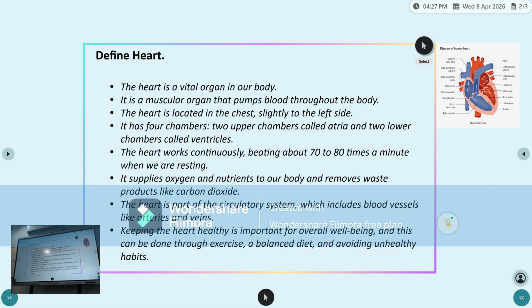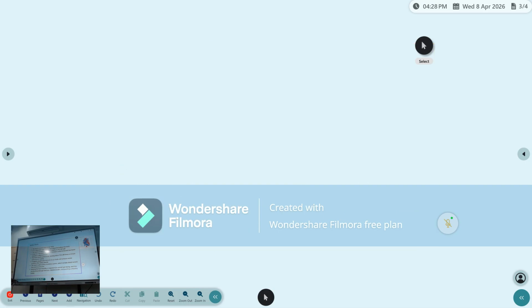Now let's say I want to add another page and I want to bring a live YouTube video directly into the classroom. So I'll just go to the below settings, click on add, and once again you'll note on the top right corner that it's 3 out of 4. It's showing 3 pages. I'm on the third page out of a total of 4 pages.